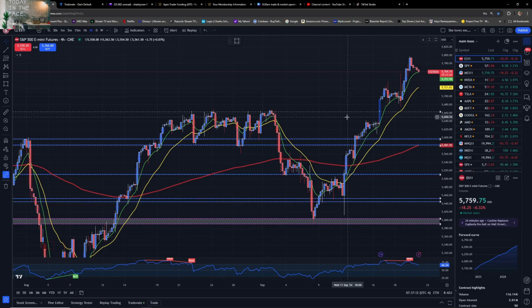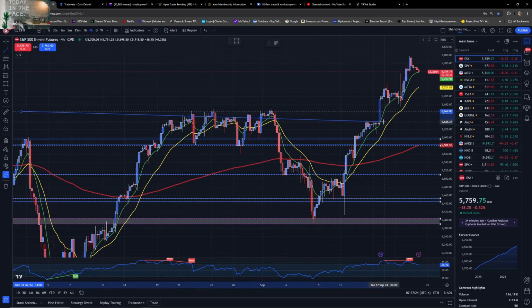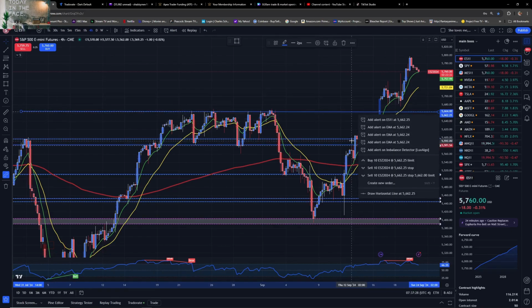Now, what I was thinking before is we had to come back down into this gap and fill this to right here, but we don't. We just need to fill it to support, which is about halfway. Will we eventually fill that gap? For sure, for sure. But when we get down there, we'll be going down to this line right here.